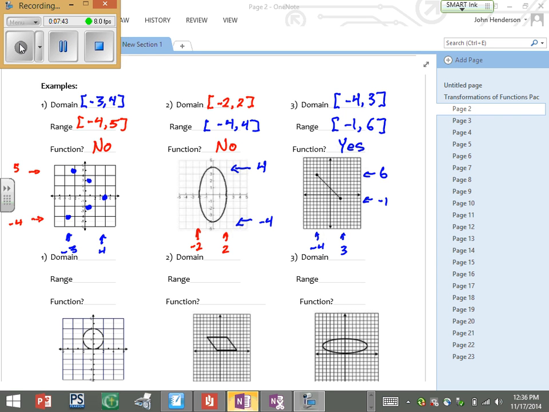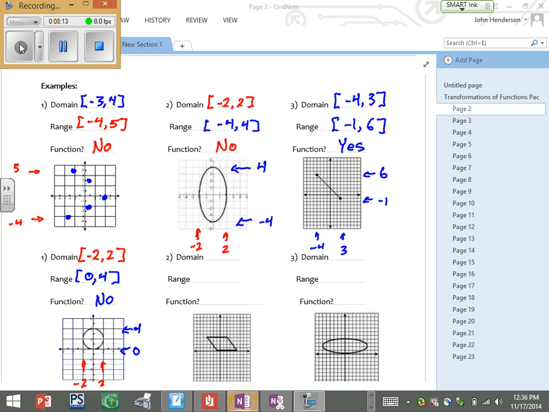Let's look at the next few examples. Again, vertical line, it'll touch that circle more than once, and we can draw actually quite a few. It'll fail the vertical line test multiple times, so not a function. Here to get the domain, looks like we're going from -2 up to +2. And those, we're going to use the brackets. And then in terms of range, we're going to start at 0, and it looks like it goes up to 4. So we'll go from 0 to 4.